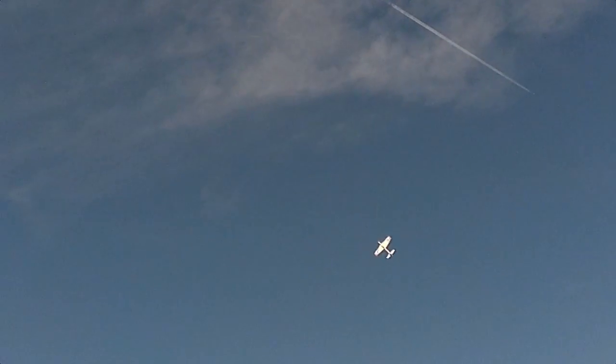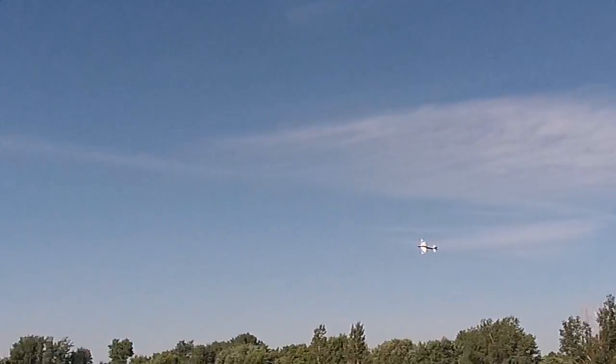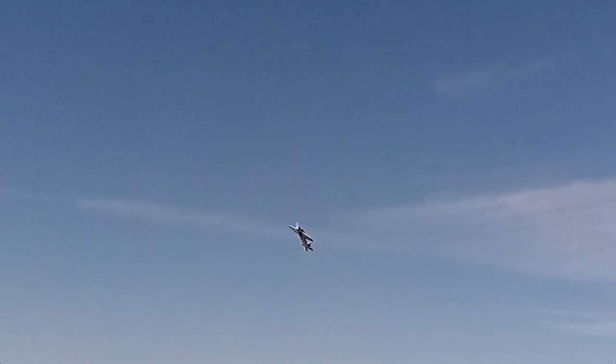Well, this plane's a little heavier and stronger, and it handles the wind a little better, but it does not seem to be as sensitive. It flies more like a conventional airplane with more power. If you're learning to fly, this may prove to be a better deal for you due to the strong foam construction.